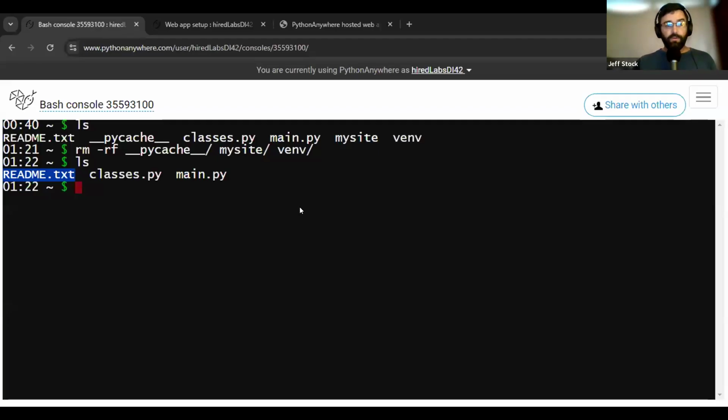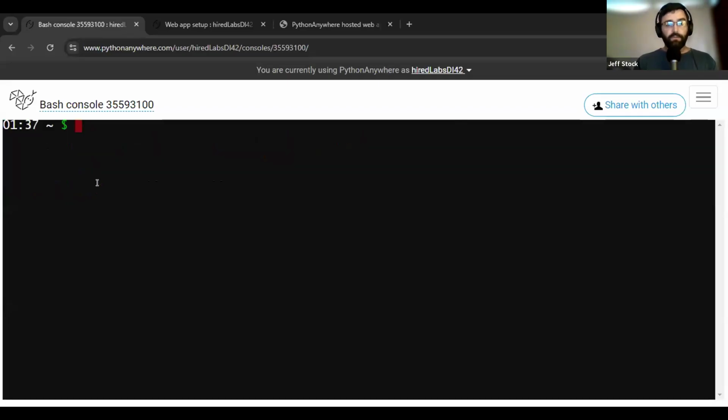And if you recall, we cleared everything out. I'm going to clear this up to make sure that we're absolutely positive on what's in our directory. We just have our README and our old class files from before. There's nothing else in here, right? So we don't have any other directories. And what I'm going to do is make a virtual environment, right?